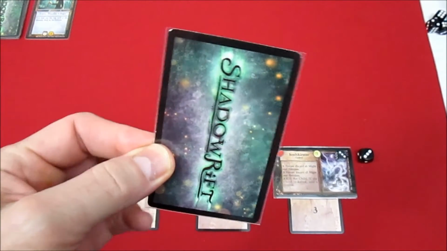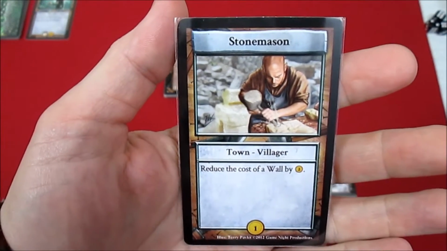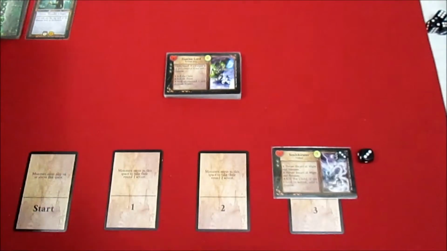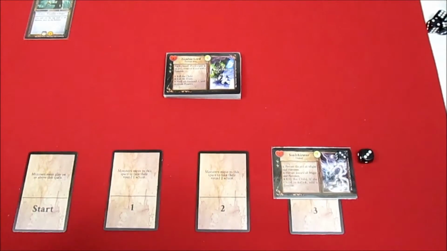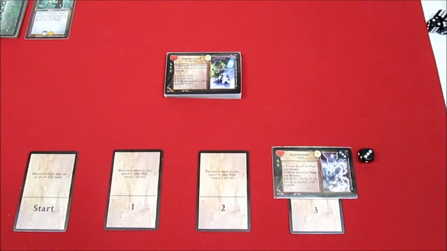So the first one off the town's deck is the Stonemason. So with no guards and being unable to find the child to kill, he kills the Stonemason. Stonemason then goes on the bottom of the Traveler deck. You can purchase him again later. And that is monsters in play acting.